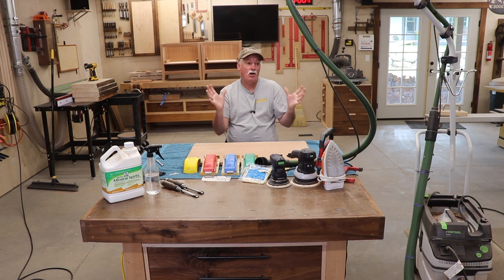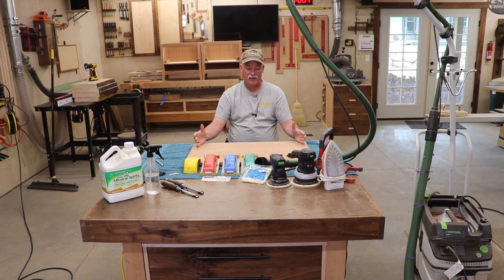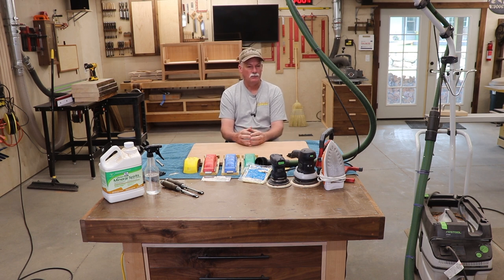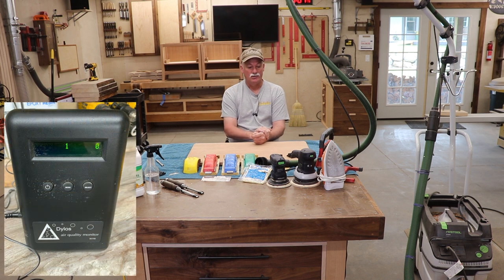So with the shop all cleaned up and the dust out and my filters clean and all that good stuff, it's time to actually get after the prep. Just for the record, when it comes to knowing whether or not I got all the dust out, I actually do run a Dylos meter to tell me, and I'll put a picture of it down here to show you what the shop was actually at this morning. So I think I was successful.